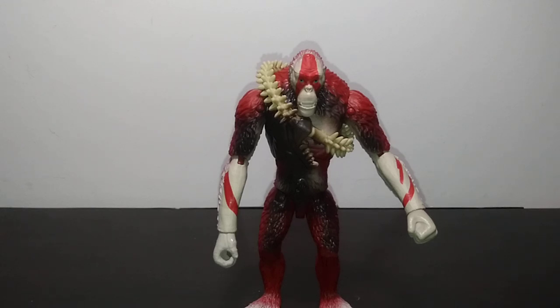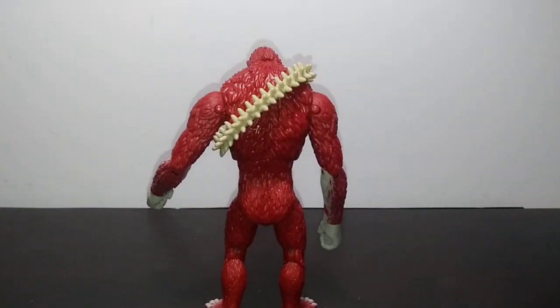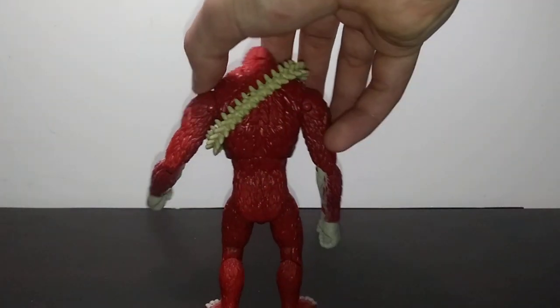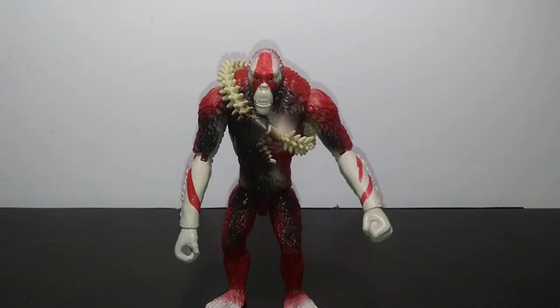The paint job on the forearms just sucks, and there's pretty much no paint at the back — which again, kind of sucks. Also, the whip definitely could have used a bit more paint aside from a couple spots, because once you take it off it just looks unfinished. The entire backside is also not colored. I think I would have liked a little bit more color from this thing. But again, it's got a better paint job than the original — not by much — but it still has everything about it that I like, except for the warped feet.